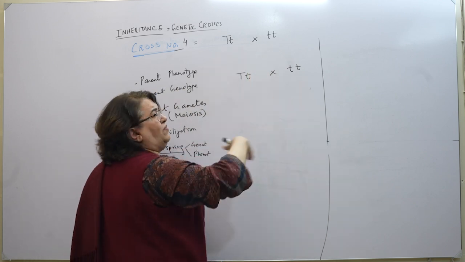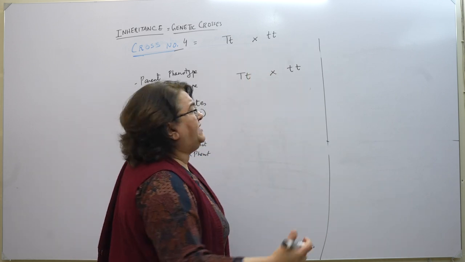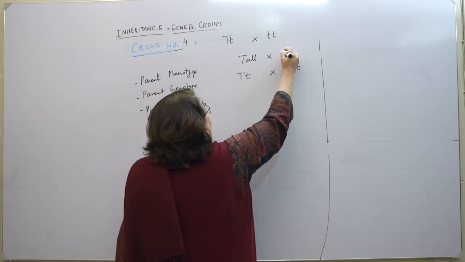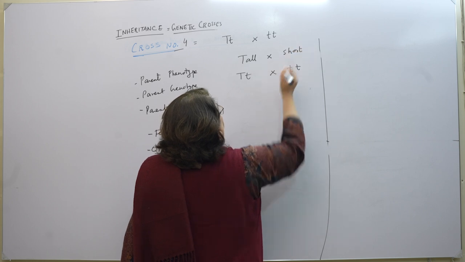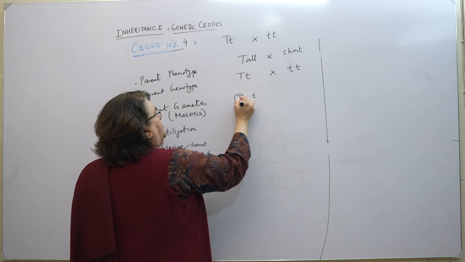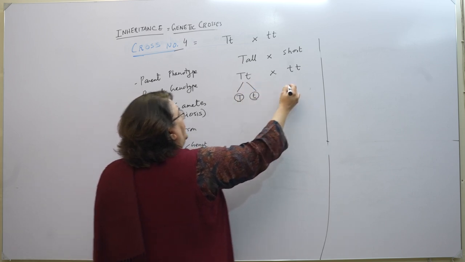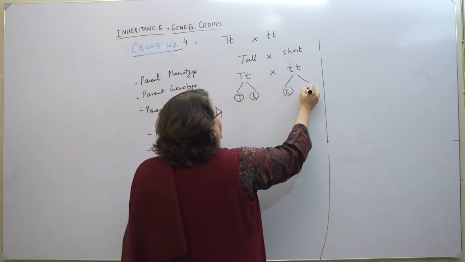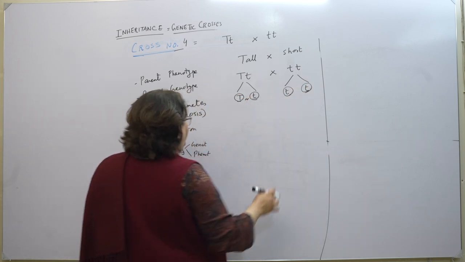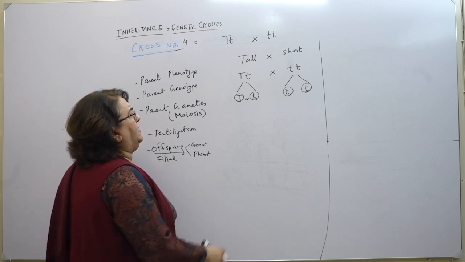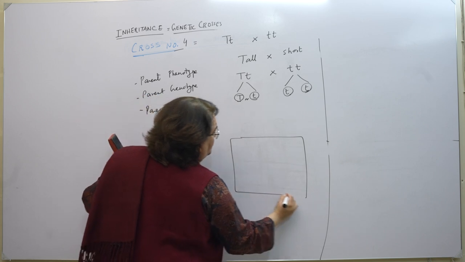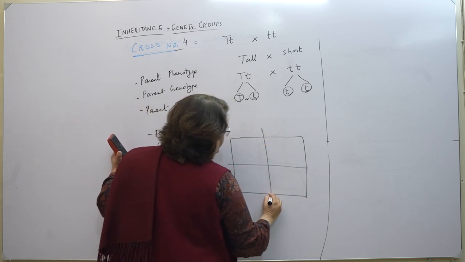Now, what will they look like? What will be the physical form? What will be the observed form? That's called the phenotype. One would be tall and the other one is going to be short, right? Now, the gametes, again, you split them up. You separate out these two alleles like this, and this again like this. One of them could have this, and all of the others will be small t and small t. Now, this is going to fertilize this, and we show this in a Punnett square again.